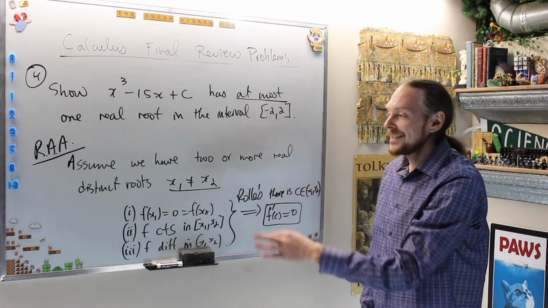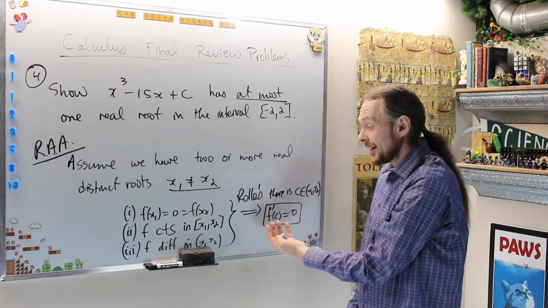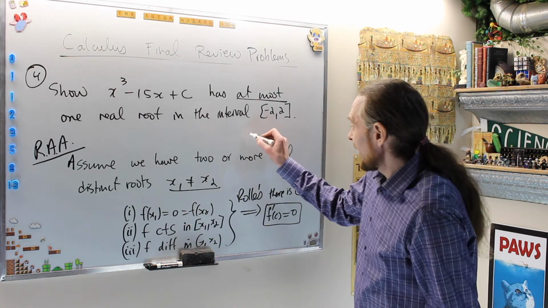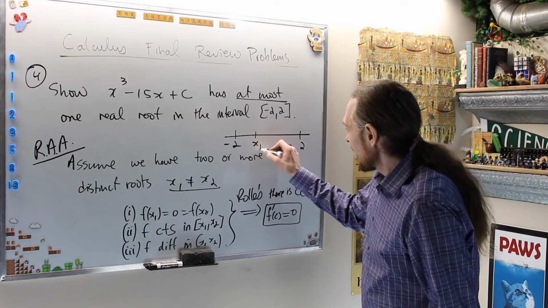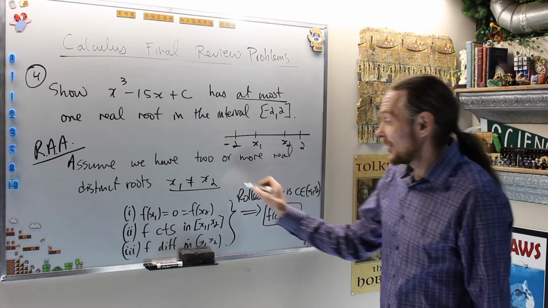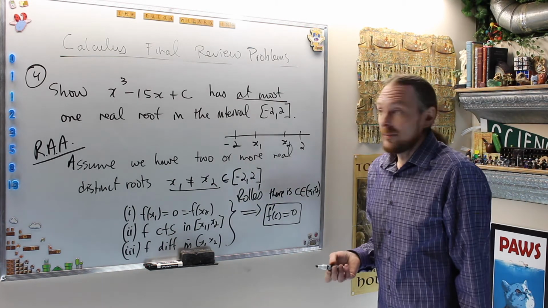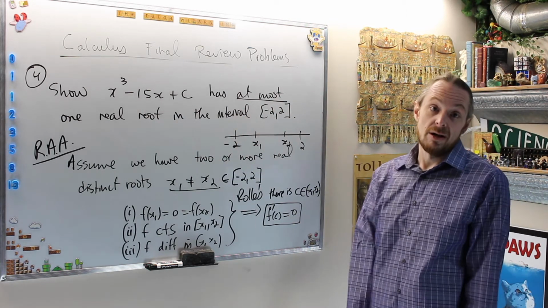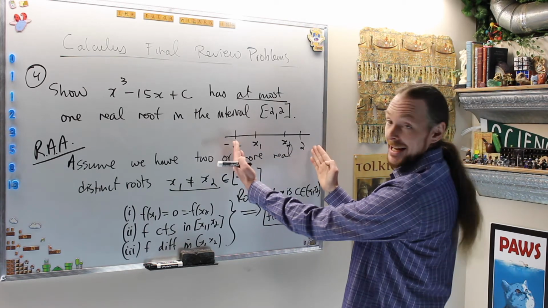So the first thing I did was I used Rolle's theorem to show that my derivative has to be 0 somewhere in the interval. Remember, in this interval, we're assuming that x1, x2 are in the interval -2 to 2. Also, I have to assume that x1, x2 are in the interval -2, 2, because it's saying you have at most 2 real roots in this interval. Also as part of the argument, those 2 roots are inside -2, 2.